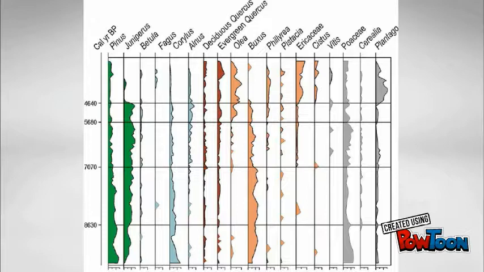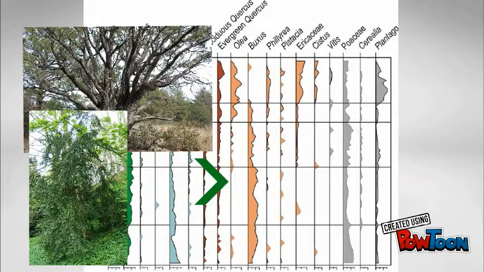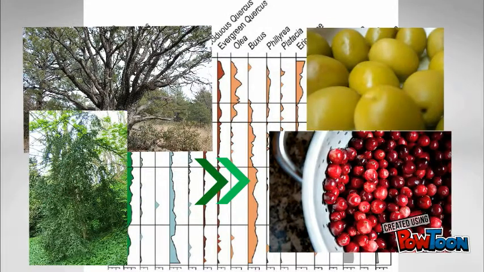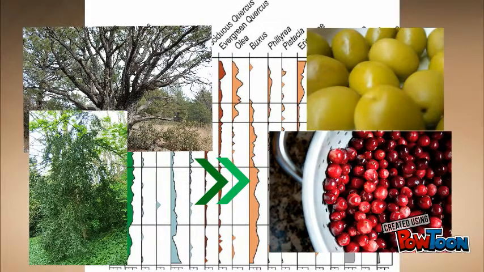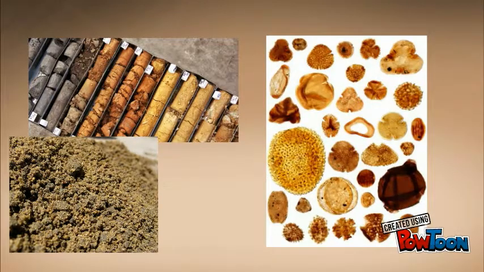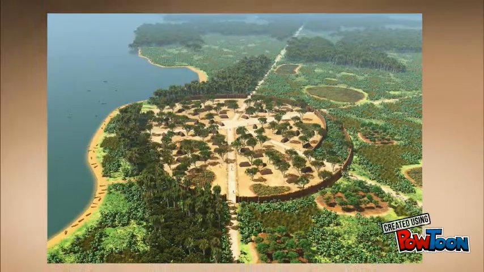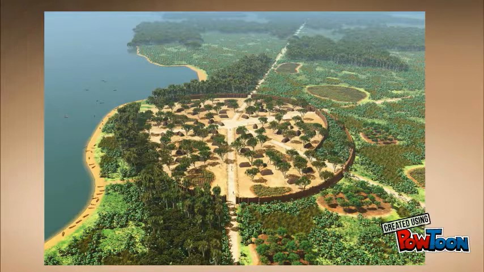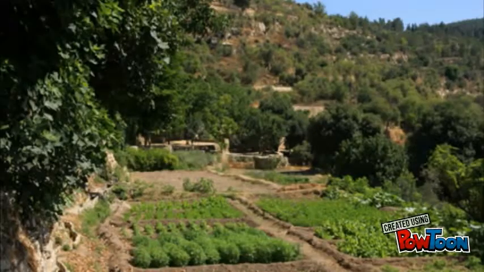This diagram is a great example of how we can see what the environment was like, and also see when humans started making an impact, all just based on pollen. Combining what we learn about ancient soils and ancient pollens, we can begin to recreate the world as it was thousands of years ago. This allows us to place what we know about past societies in their proper environmental context, giving us a fuller understanding of how these societies lived.